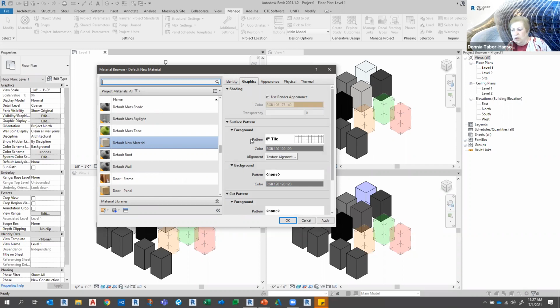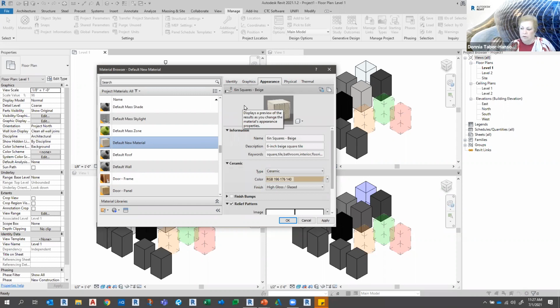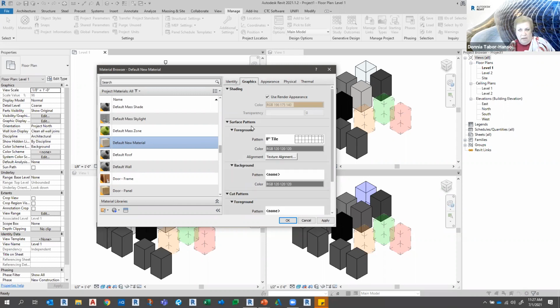We're going to look at this more in detail when we create our own, but that is simple enough right there to get me what I need for a new pattern. The main thing is if you're looking at your rendering, it's going to render perfectly because that is under your appearance. Your graphic is more for your non-high visual assets.